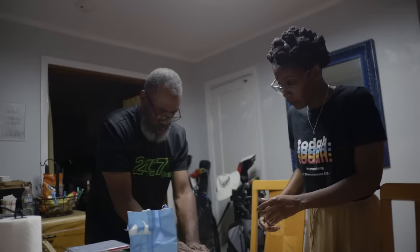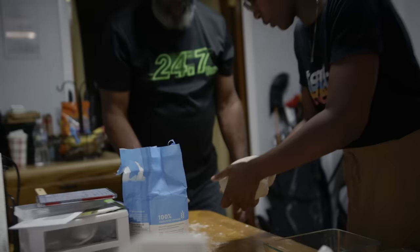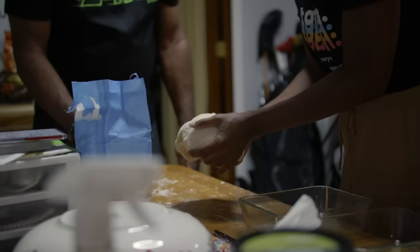So you're going to lift it up and then see how I kind of fold it, kind of align it. And then just go around in a circle. Just try to shape it into a ball. So basically, I'm tucking it under here, stuffing it, and I'm gripping it underneath. So I get something like that.